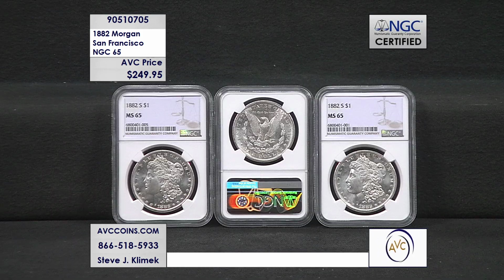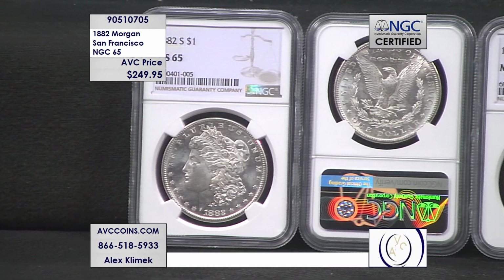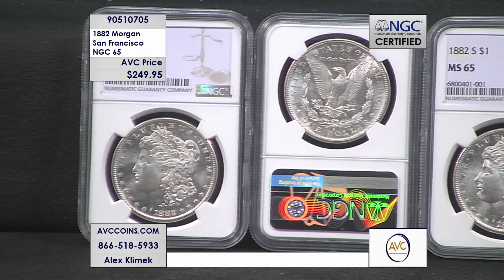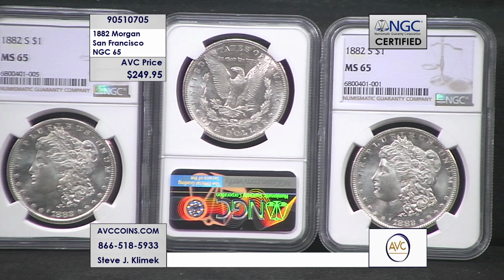Uncirculated coins are from 60 to 69. There is one in the Morgan series. Most of them are 8s or lower. There are no 70s for these vintage coins. When you look at the earlier estimates, 78, 79, 80, 81, 82, the earlier years, the popular years, they're somewhat affordable. But it's because the Pittman Act destroyed everything backwards. So the older coins actually survived because they were in the back of the vault versus opening the doors and throwing all the new stuff into the hopper for melting.